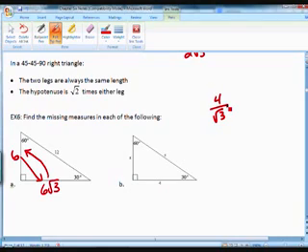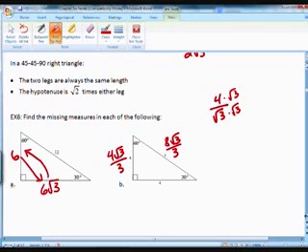Why do I not want you to leave it like that? Square root on the bottom. How do you get the square root off the bottom? Multiply top and bottom by the square root of 3. So that would give you, on top, 4 root 3, on bottom, 3. The hypotenuse is always twice the shorter side. So instead of 4 root 3 over 3, you would have 8 root 3 over 3. Multiply it by 2 over 1. And that's it.